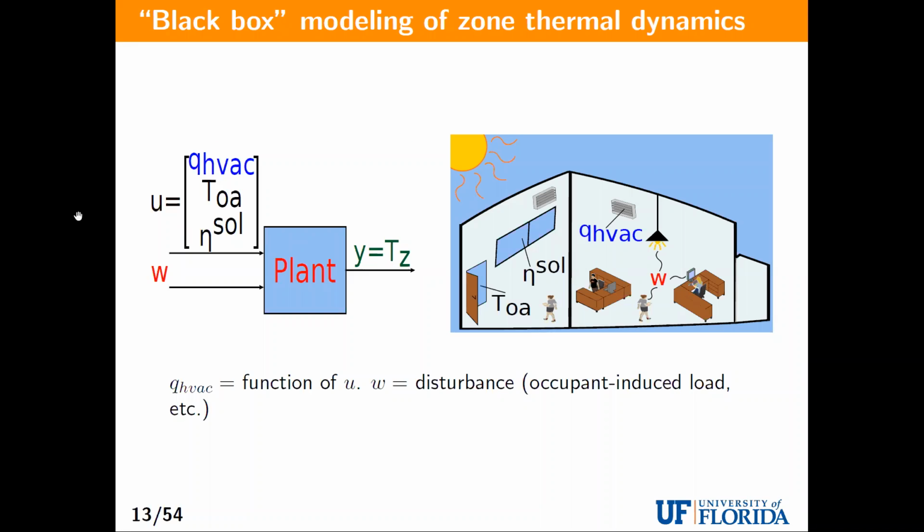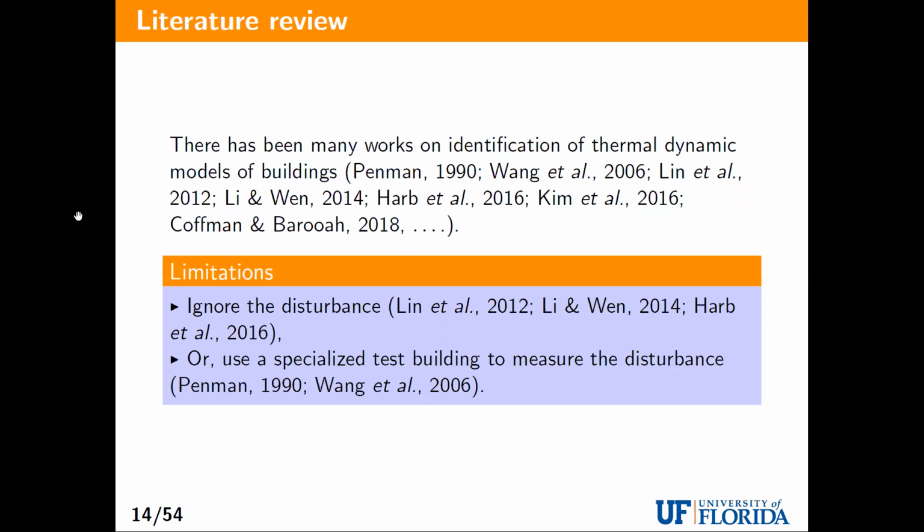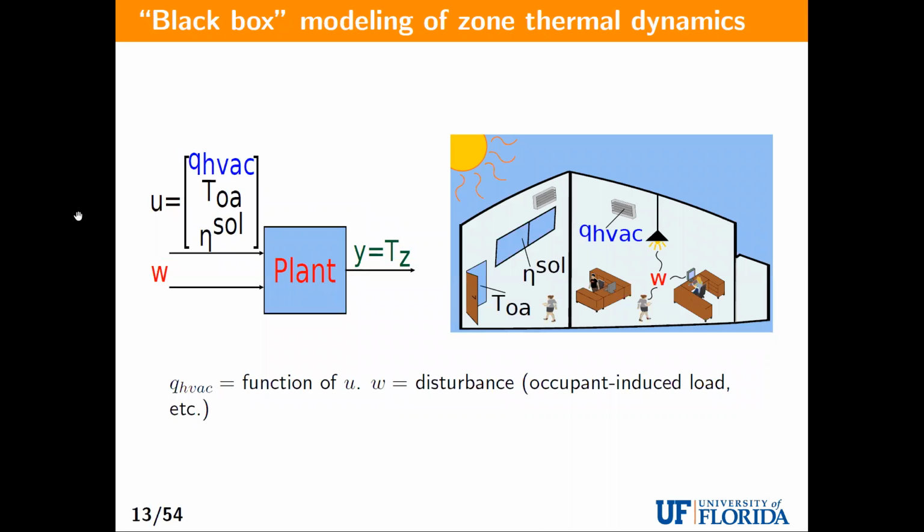So this problem of how do you construct this model, of course you can come up with first principles based model using partial differential equations. You cannot use them for real-time optimization. They are too complicated. So people have come up with simple models relating input to output. And there's a huge literature on that going back at least to the 1990s, actually much earlier, probably like the 60s, if you look at the ASHRAE Fundamentals Handbook. But the problem with this literature is that they all ignore the disturbance, which is kind of funny, but that's how it has been. So they ignore the fact that there's a large unknown disturbance, which is the heat gain due to occupants and other things that are affecting the output.